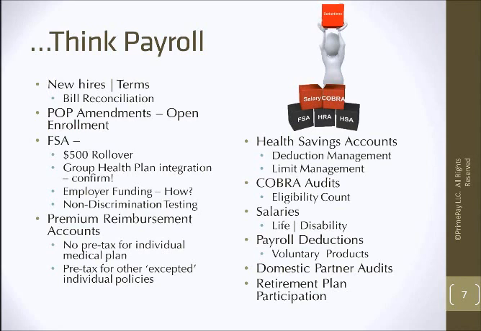Next is HSAs. Health savings accounts, one of the best ways to manage and maintain HSA contributions is through payroll. Deduction management and limit management really can be contained in the HSAs. Clearly HSAs generally can be contributed under Section 125 of the 125 plan from the employer. But in the same token, an employee can actually save the most in taxes by contributing through that Section 125 plan and through payroll.